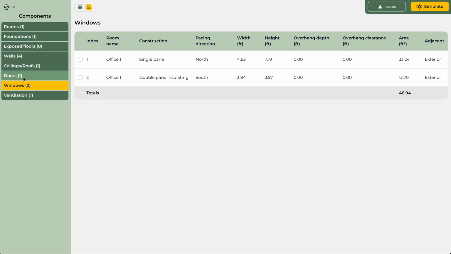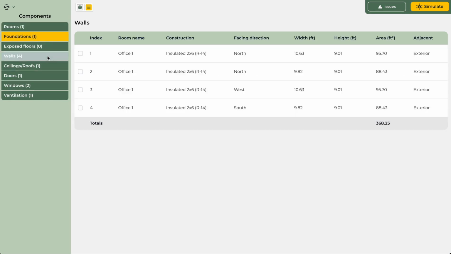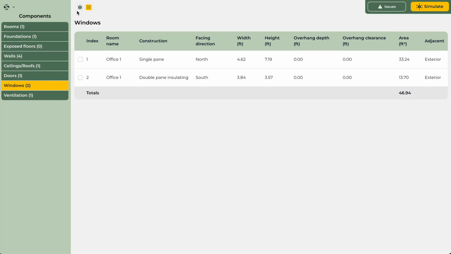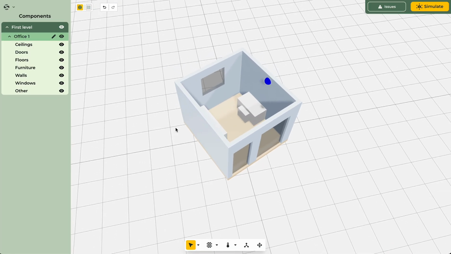This way, with table view, you can actually see what is going inside the model. Here I have a room, 1 foundation, 4 walls, 1 ceiling, 1 door, 2 windows, and also this little blue dot here, which is indicating a ventilation system, which I intend to keep here.